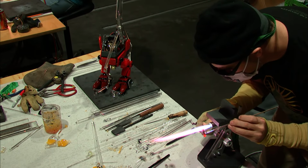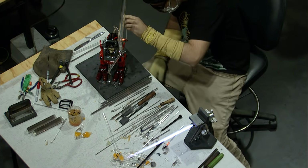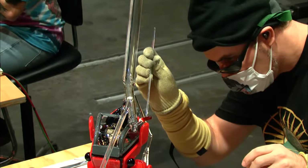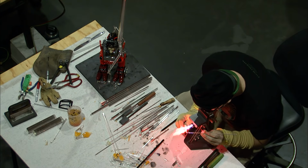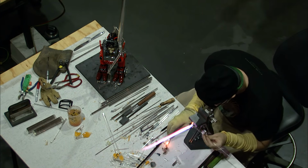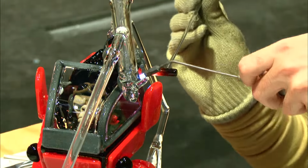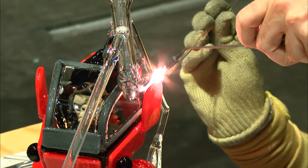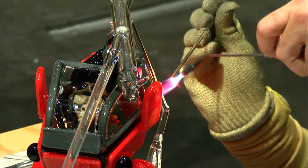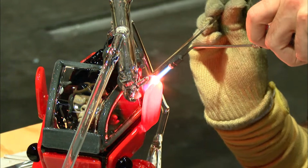So all of the different flat glass panels that these guys have been adding on here as sort of protective shields around the mechanoid form, they're all reinforced with multiple attachments. They've been very smart about their structural concerns with this piece. Everything is assembled from multiple connection points. Glass is always strongest if it's really sort of bridged from multiple directions. These guys know that, and they really make sure to build a very stable structure. There's no sense putting in dozens and dozens of hours on a piece if it's not going to really hold up for the long term. These guys are not messing around. Very well assembled.